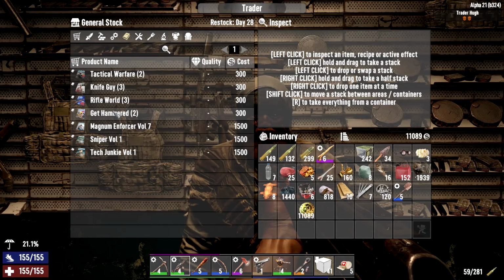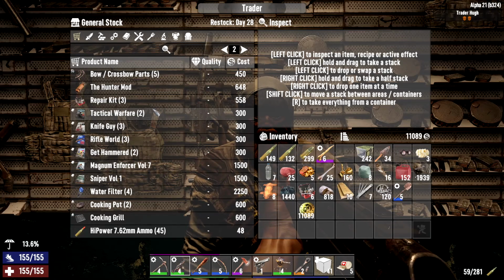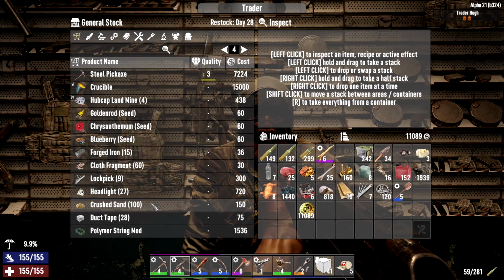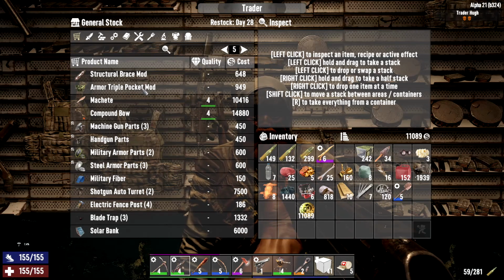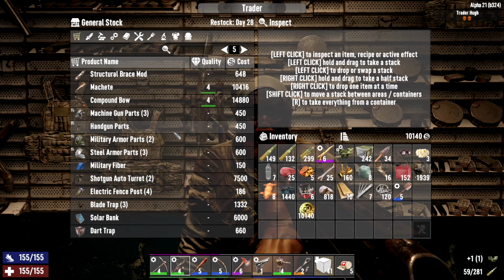Rifle World, Get Hammered. I don't see anything I really want, to be quite honest with you. We just sold that to him. Food-wise, he's got nothing there. I would be tempted to buy a crucible, but we don't have enough money for that. Grandpa's forgetting elixir. I'm going to get one of those eventually here. Triple armor pocket mod. If I grab that, that should... Let's buy that. That's going to fix us up now. We don't have to worry about that stuff anymore.